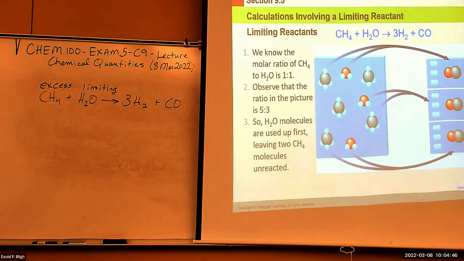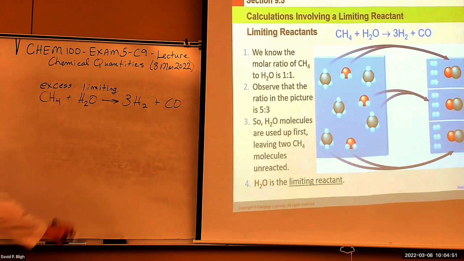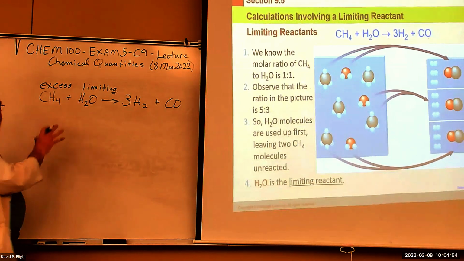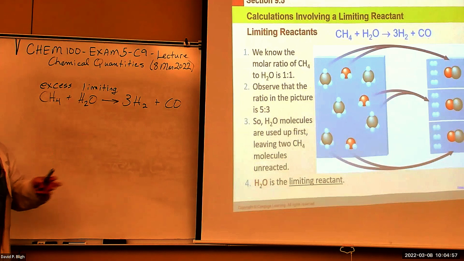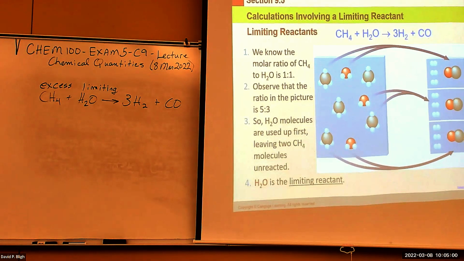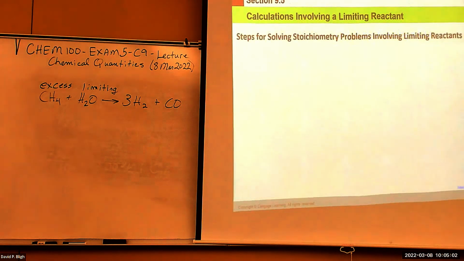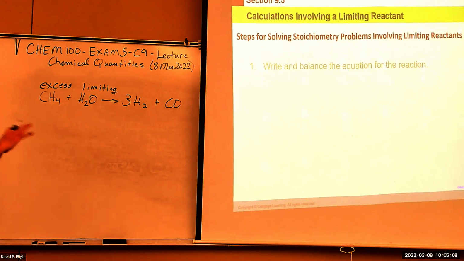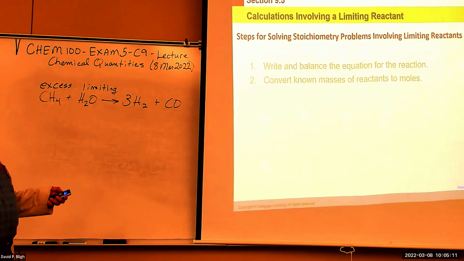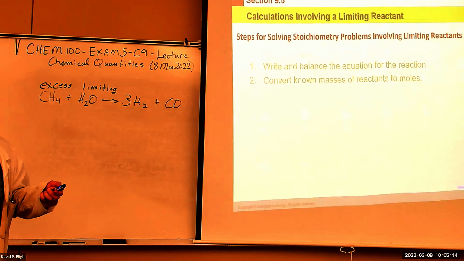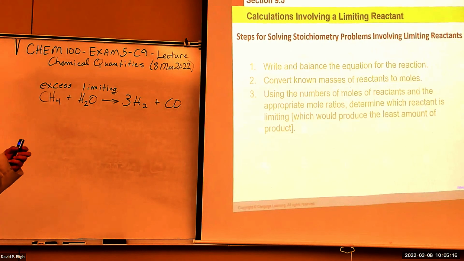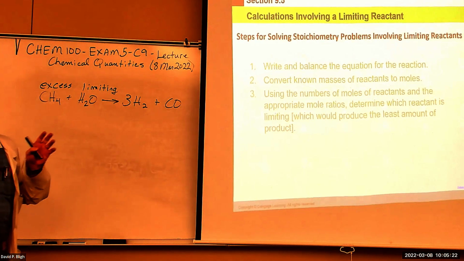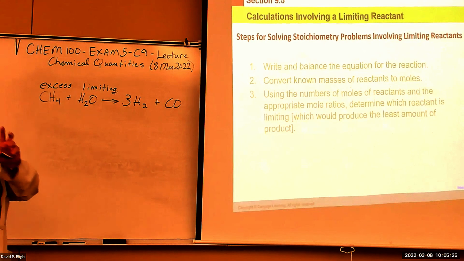Okay, that's fairly easy to see when we're given picture structures like that. What you're usually given, though, is masses or amounts of the reactants. Then you have to figure out which one's limiting. So that takes a little bit more work. If we're going to solve a limiting reactant problem, we do the same thing as we did before. Balanced equation, convert all masses to moles. Then we use the number of moles of the reactants and products to see if the ratios are right. That's one way to do it. I've got a simpler, easier way.